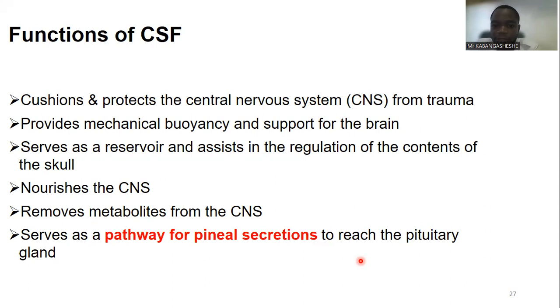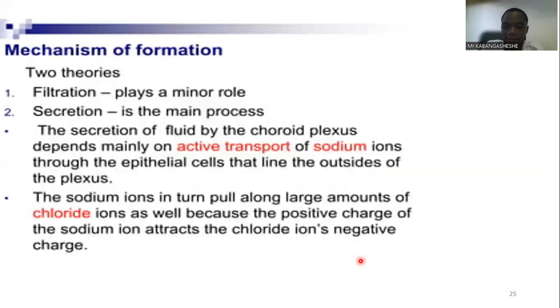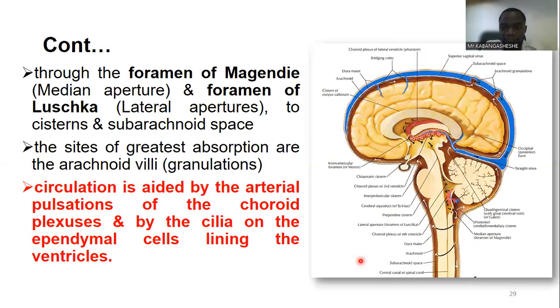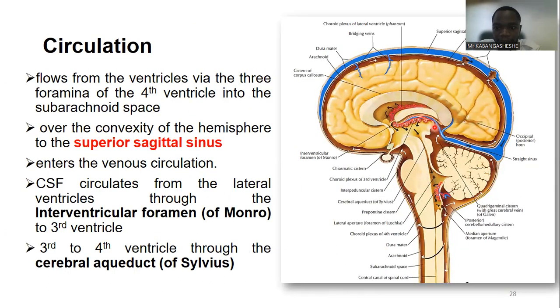Now, the pineal gland has no capillaries into which it secretes its endocrine hormone, to be specific, melatonin. So it simply secretes this into the subarachnoid space. Let me go back to that diagram. Yeah, that is the pineal gland. So the pineal gland will just secrete its melatonin here. And it will be collected because this is subarachnoid space. Then it goes on like that, then finally into the arachnoid granulations.